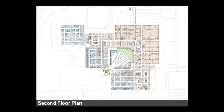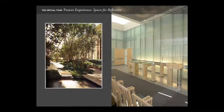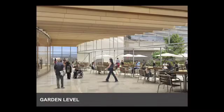But everything in between, the yellow space around the courtyard, our dining facilities, our resource library for patients and families, our palliative care center, social service offices, areas for our chapel, a contemplative garden space outdoors next to the chapel, and our area for conferencing facilities. So this middle floor is sort of our support floor for the entire hospital. And this shows what that floor will look like. There'll be retail and these other services, our connections between them, and then access and views out to the garden space on the roof.